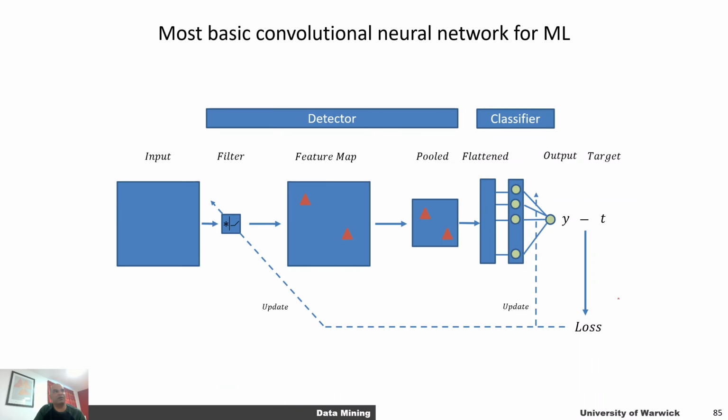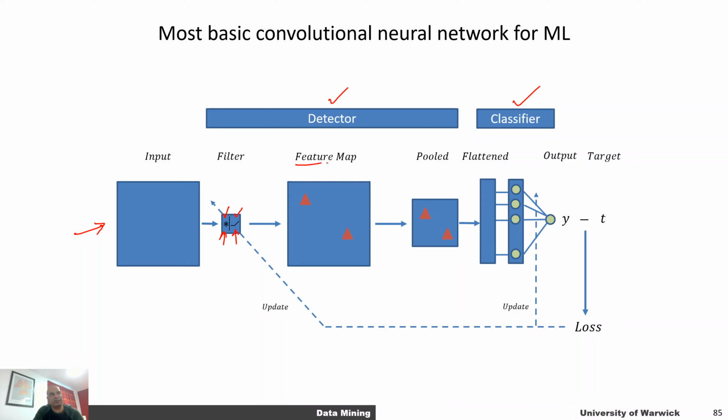So if you think about a very simple convolution neural network, it would have two parts, and you can break down any convolution neural network into these two parts. The first part acts as a detector, and the second part acts as a classifier. Once you give an input image, it is convolved with a filter and post-processed with an activation function. This indicates convolution over here, and this indicates the application of an activation function.